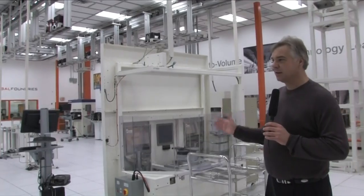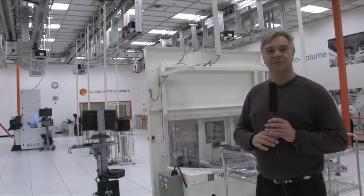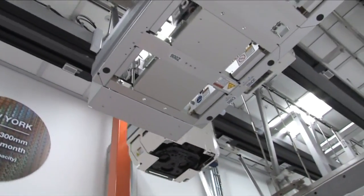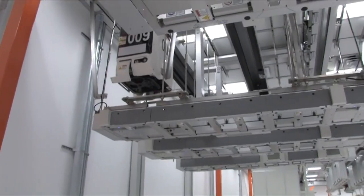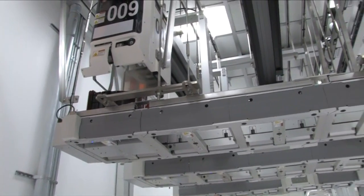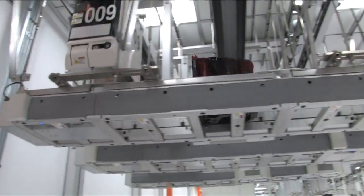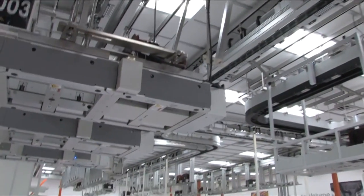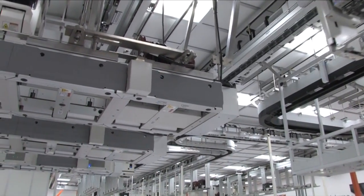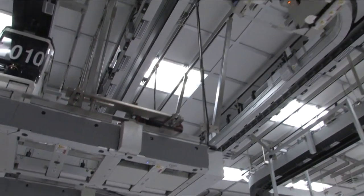As wafers leave this operation, they will move on to another processing step or be positioned in one of the stockers. Currently what you're viewing here is the SRC 320, a development project we're working on with Dresden. They have two fabs — one with the newer SRC 350 system and one with the older SRC 320. This conveyor provides a connection point between the 320 and the 350, allowing us to merge the two fabs together to process wafers through both. Right now you're seeing a 350 vehicle coming to pick up the carrier dropped off by the SRC 320.